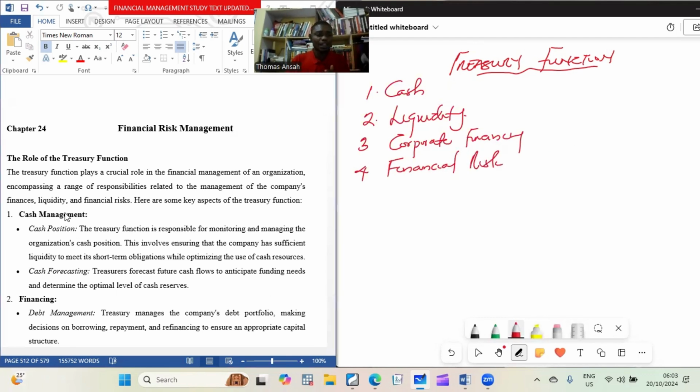So here we are looking at cash management. You should look at the cash position, or monitor the cash position, of an entity. It's like doing a petty cash. So if you know that the thing is getting to a certain level, then you hint up, all right, because you need to use that to check your working capital. So they are supposed to help. So you see, in a finance department, there has to be somebody who is an accountant recording historical issues. There has to be somebody who is pure finance based to look at all these forms of function.